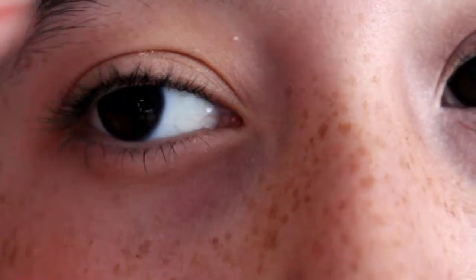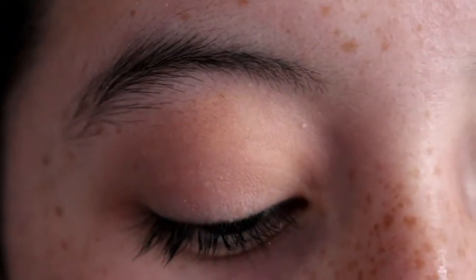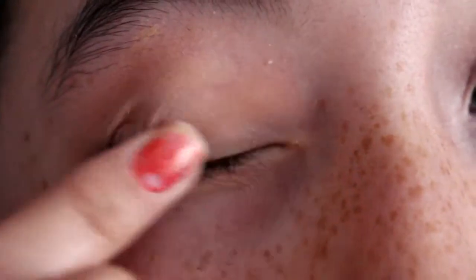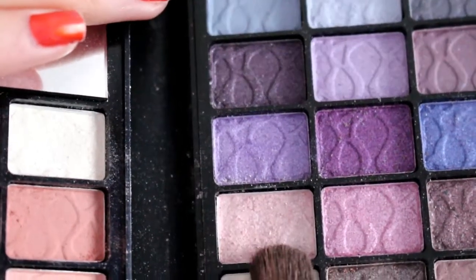Alright, you're going to start off by using some primer. Just apply it on your eyelid. I'm going to be using this color. It's like a light shimmery pink.